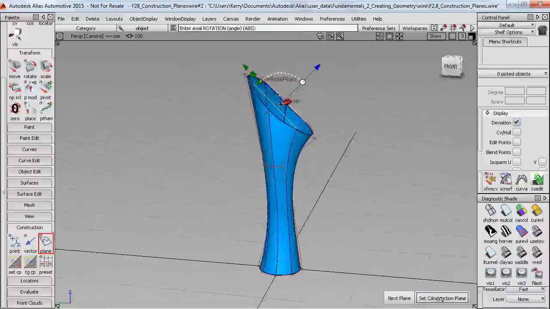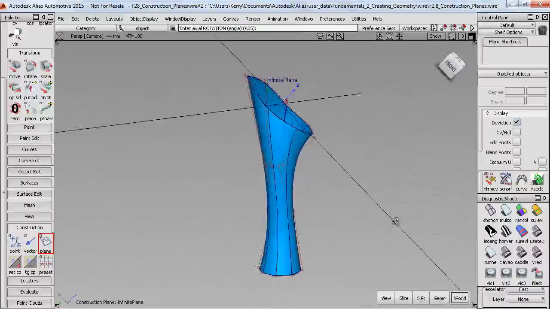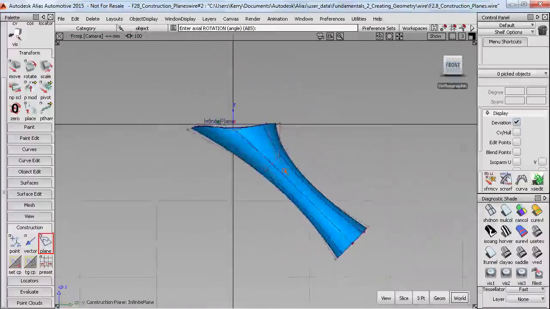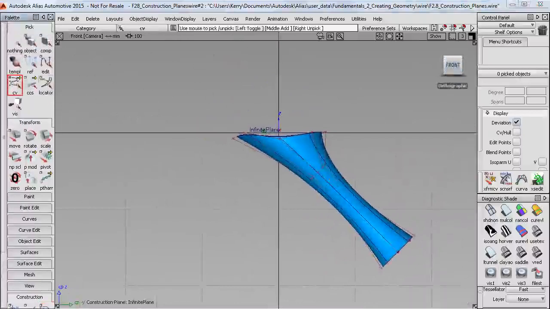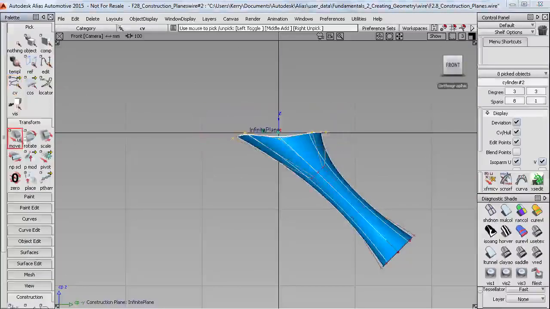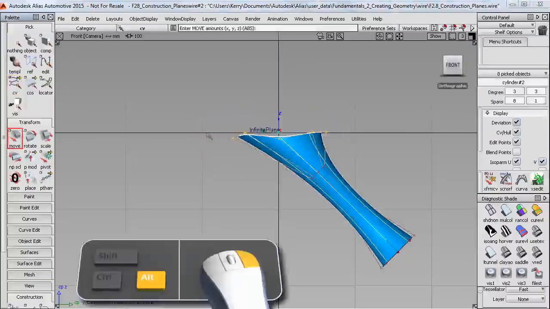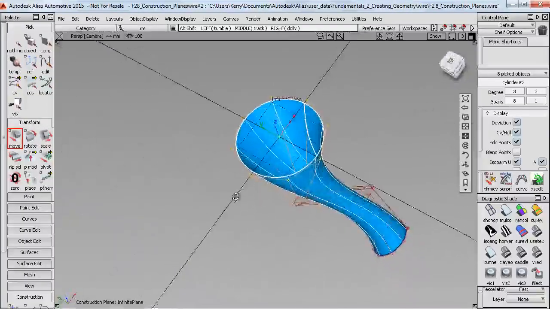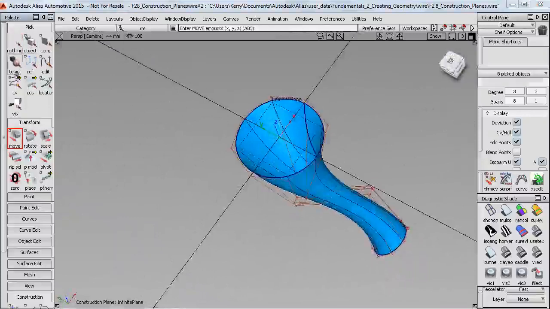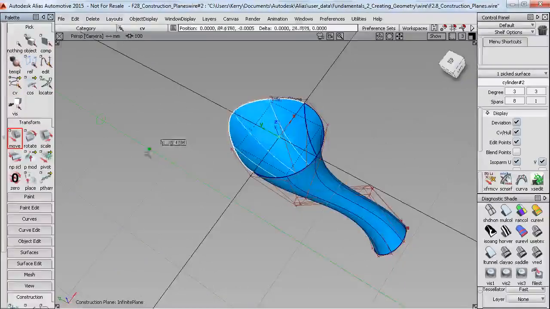And now if I set that as my construction plane, I can then move into a true side view. And now I can use my snapping and mouse constraints to great effect. So I can pick all of the CVs along this top edge, and then move them vertically and snap them to the grid. And if I now stay in the construction plane, then I can continue to sculpt the shape, but keep that edge planar, which is a really useful technique that we'll use later when we're building the car.